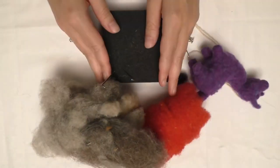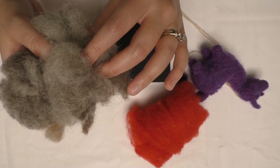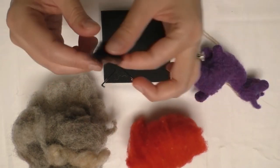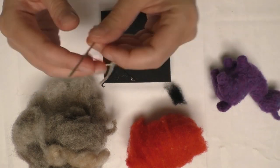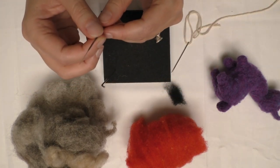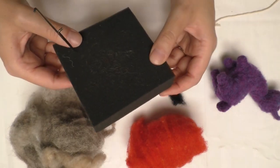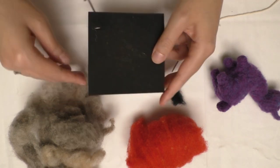You'll learn some of my techniques and why reclaimed wool is my favorite to use for this llama of a different color. The materials in your kit include natural colored roving, colorful roving that has been dyed, a small amount of black roving, twine with a large eye needle, felting needles — these are very sharp and have barbs on them so be very careful — and a felting pad. This is the surface you want to work on so you do not break your needles or damage your table.